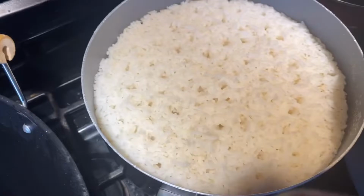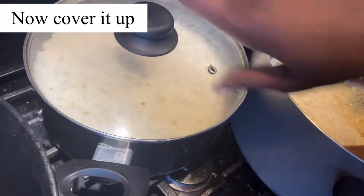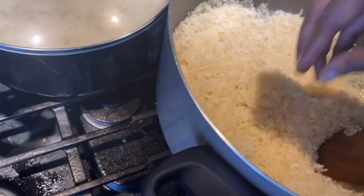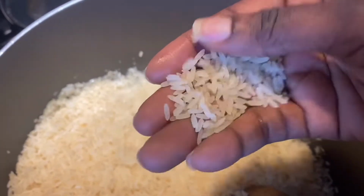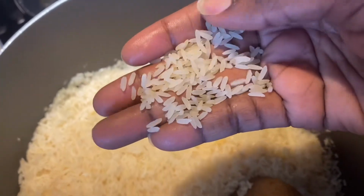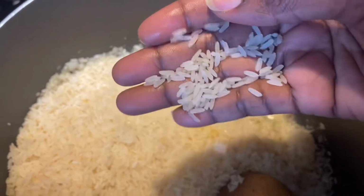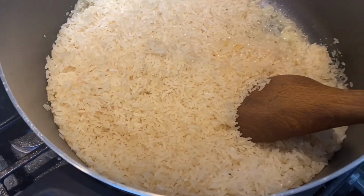So part of the rice I already cooked to make like a white rice, because some of my kids, they love different things. Some don't like the fried rice and they just prefer white rice and butter or tomato stew. This is freshly washed and dry. Like I sieved it after washing it, just so all the water dries off. But I washed it until the water from the rice is totally clear and there's no dirt in the rice anymore. So this is raw rice, 100% raw.